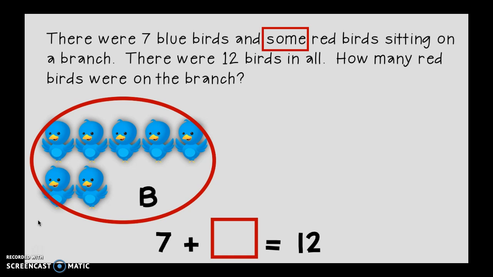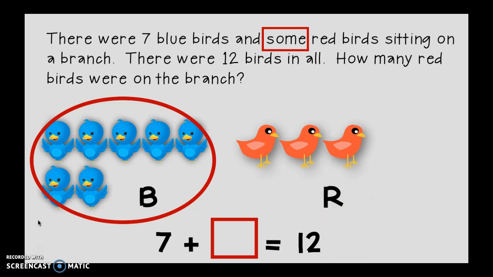I know I have 7 plus some more equals 12. So I'm going to use my good strategy of counting on to get to 12. Let's say 7 and then count on until we get to 12. 7. Oh, sorry, I forgot. I have my good label R for redbirds. Oh, well done, Kristen, keeping yourself organized. All right, let's try that again. 7, 8, 9, 10, 11, 12.